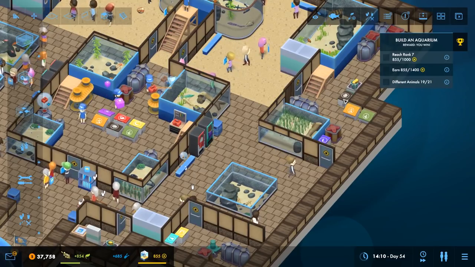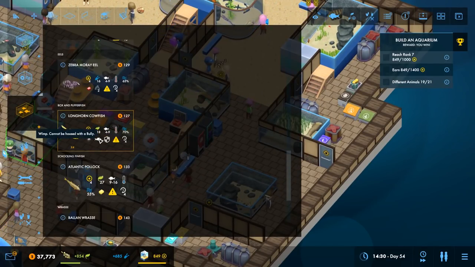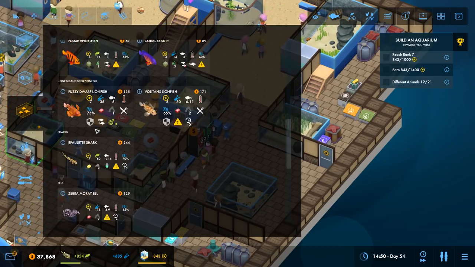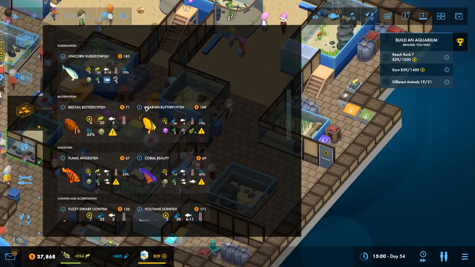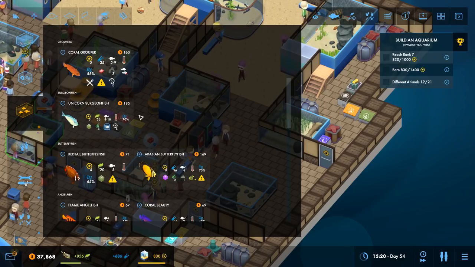How many fish have we got? 19. And we've also got... Oh, we've got the sharks on the go. We've also got something that we haven't actually done anything with yet. I think. The unicorn sturgeon fish. Yeah, so we need a great big tank for this.